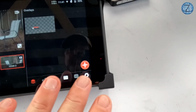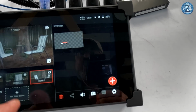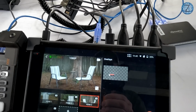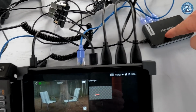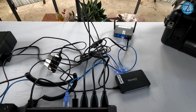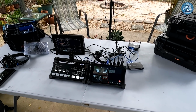And from here, I can also, like anything with Yolobox, bring in any other setup that I want to do. I can add a video source. I can do all this other kind of wonderfully fun stuff here. Okay, recording directly here. For output, the Yolobox is connected, of course, to the hub, which is then connected to the portable router, which then connects upwards to the interwebs. And from there, I'm able to control and send off a stream, which is what I will do.